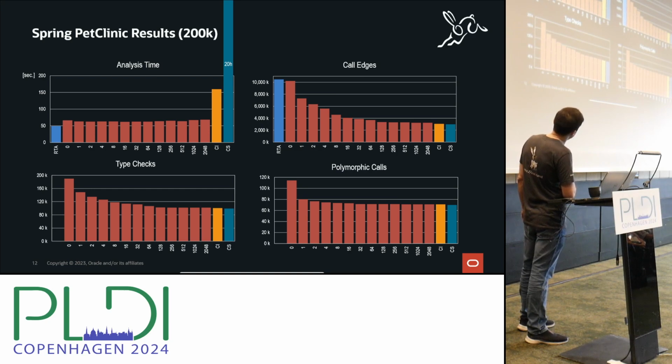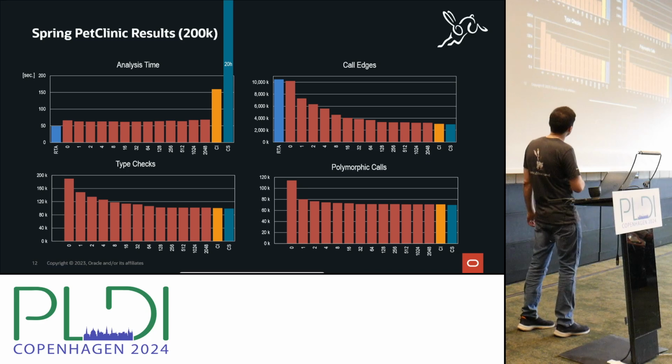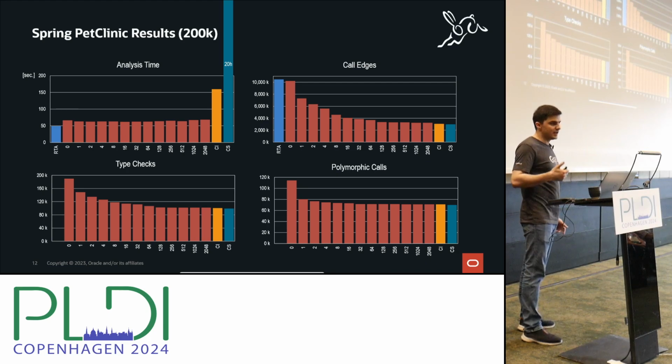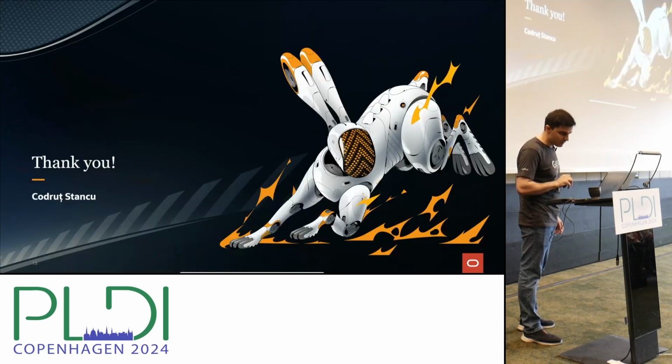And one last point I want to make is that context-sensitive analysis, although you spend so much time when you want soundness, does not even give you that much precision. Because if you want to model unsafe Java Native Interface soundly, then you lose all that precision when you have to over-approximate, because you cannot ever afford to under-approximate. And that concludes my talk, and I hope we have time for questions.